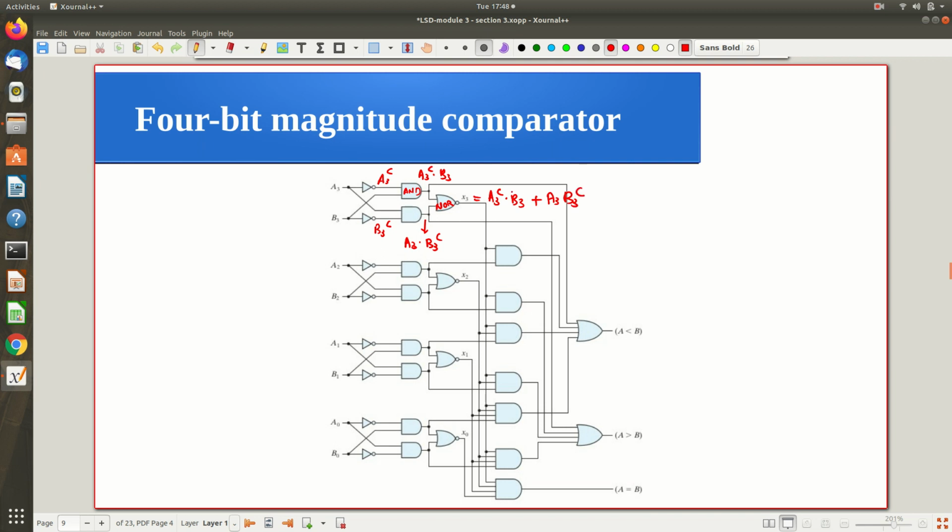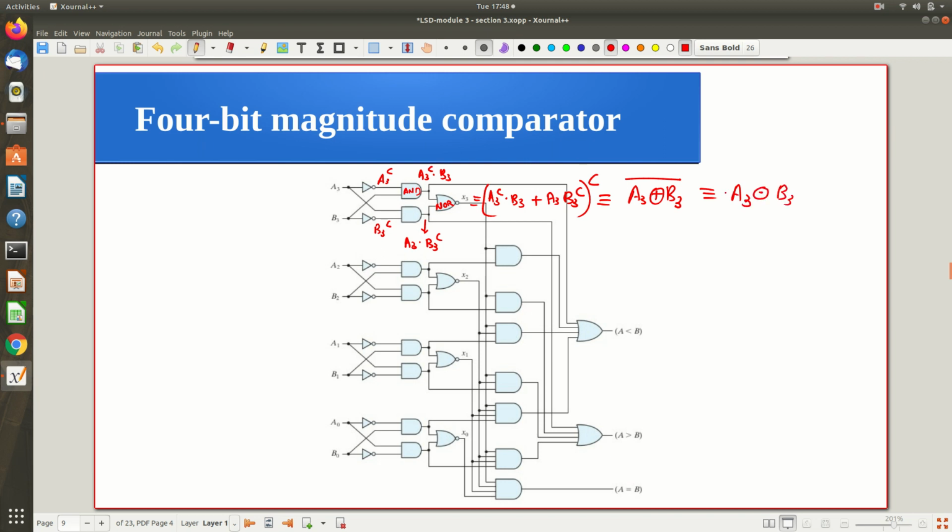This is the output of OR, and finally I have a bubble at the end, meaning it is taking the complement of the whole thing. So this A bar B plus A B bar is your XOR, right? So A3 XOR B3 the whole complement. Let me write like this. So what is this? This is your XNOR operation. So that is your X3.